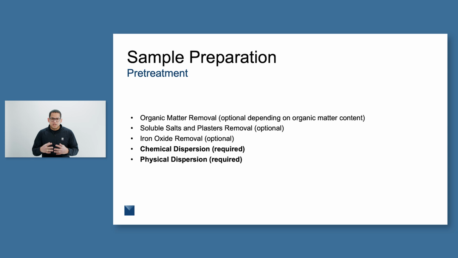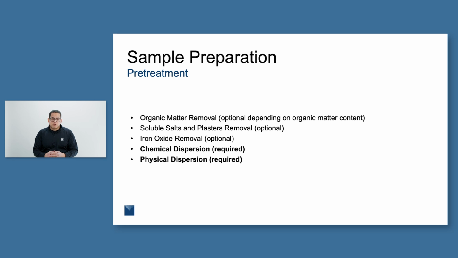And we need to disperse the soils to get them to separate and repel those soil particles so they're not trying to attract and behave like larger soil particles. And so we typically do this through chemical dispersion and then a physical dispersion. The other things that we may have to correct for are things like organic matter removal. So typically if the organic matter is above 1.5 or 2%, we typically recommend doing organic matter removal by burning off the organic matter with hydrogen peroxide and things like that.